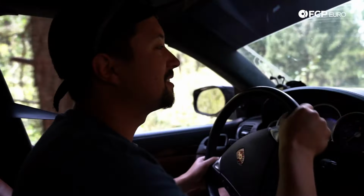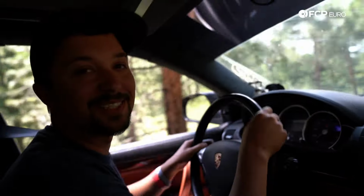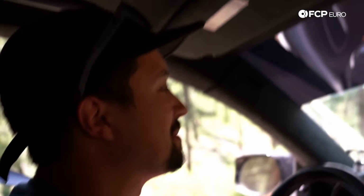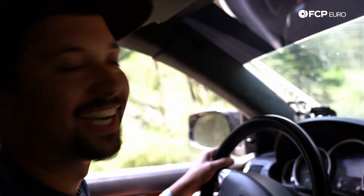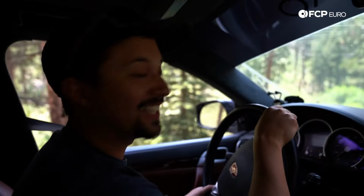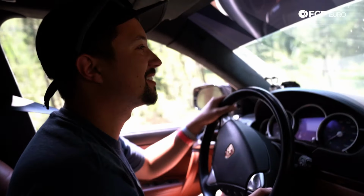Pretty much every time we came across someone on the trail, they had something to say to us. We just saw an ATVer who basically laughed and asked us if we knew where we were headed. He just said he was gonna turn around to watch us all smash our bumpers and the sides of our cars. So, this may be the last time we see the Cayenne. A little bit worried, I'm not gonna lie. That dude was like definitely telling us we're screwed. So I guess we'll see how this goes.